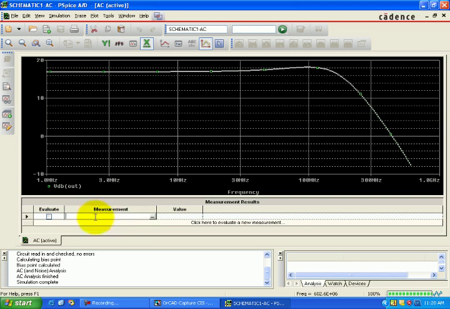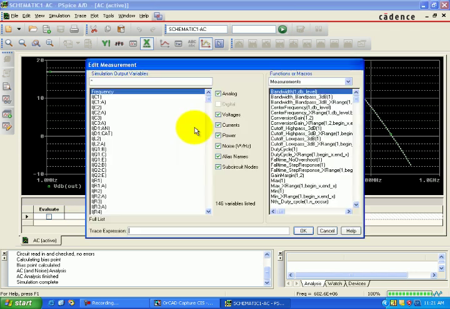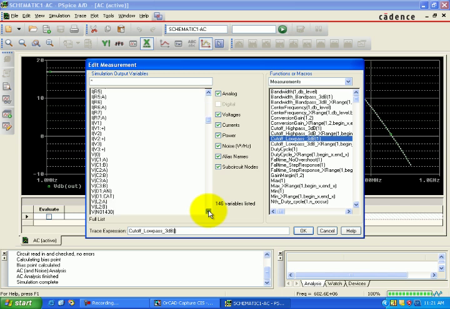Click on the measurement result. We're going to select the cutoff low pass 3 dB. So this is going to be the low pass filtration. Another one should be the gain, so low pass 3 dB output.